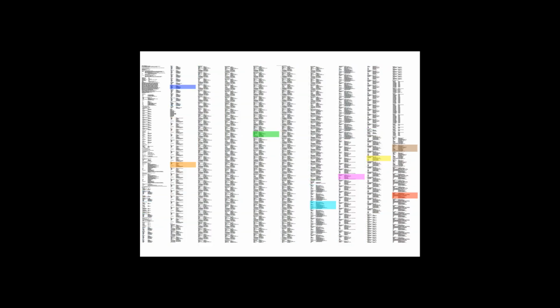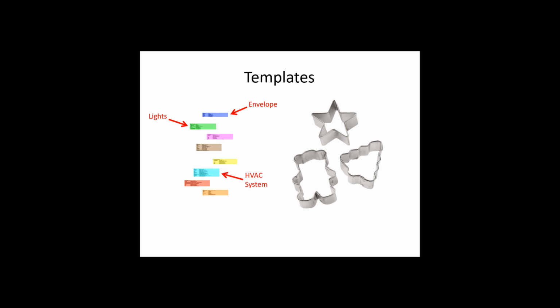And the idea here is that we can just make a template for one of those objects, vary the parameters in those templates, and then arrange them in pieces, kind of like if you've ever used an EP-Macro file. You might have an IMF file for your lighting, your people, your equipment, your HVAC, and then you can just insert all those pieces to create an EnergyPlus file. This is similar to how Modelkit works as well, except instead of just raw text files, there are actually these templates that we can vary the parameters within.